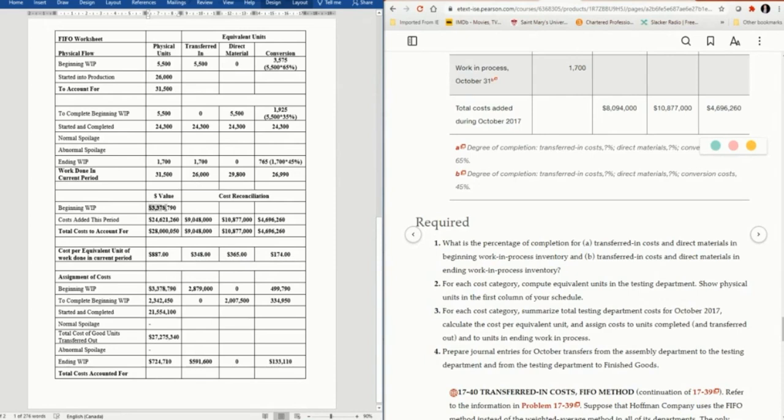So my ending balance in work in process is really just this or this plus this, right? That would be what I added, minus this, which is what I took out, which leaves me with this as my ending balance. And sure enough, I've accounted for all 28 million and $50.